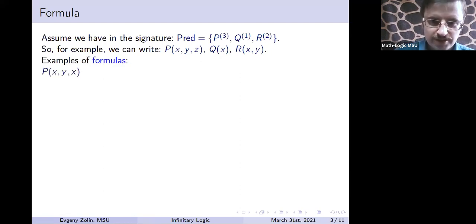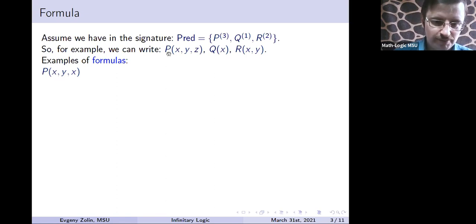In the standard course, what goes next is the definition of the formulas. First of terms and then of formulas. Today we will not have terms as additional set, because in our lecture, terms are just variables. So forget about terms for today's lecture. But the definition of formulas is usually given by induction. I will not give the exact definition of this set of the formulas. I will only give some examples. So, for example, this is a formula.